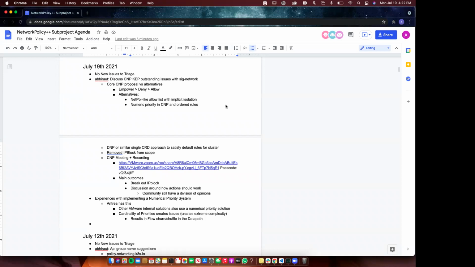If you take deny as higher priority than allow, there are some cases that don't work. Now we can decide whether those are common or not. I think there can be more cases. One example would be, I want to drop all UDP traffic except when it comes from sources 3 and 4. Right? So I wouldn't say you should talk about the two actions only without empower. I think we'll talk about empower as well. We will have to talk about empower.